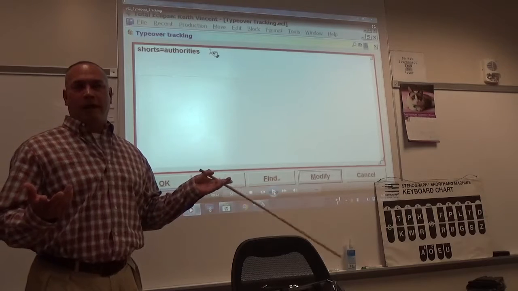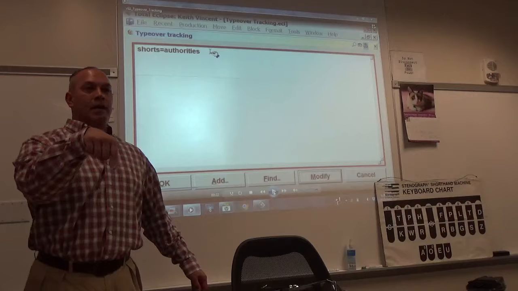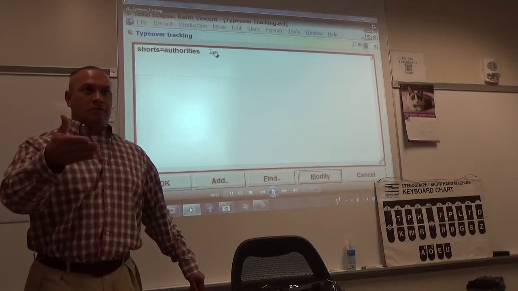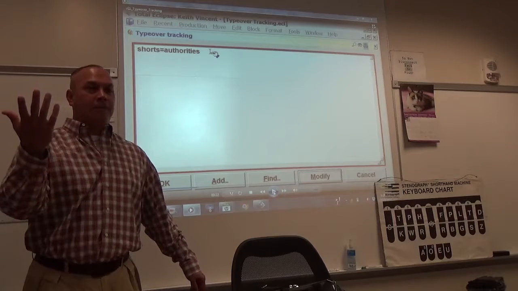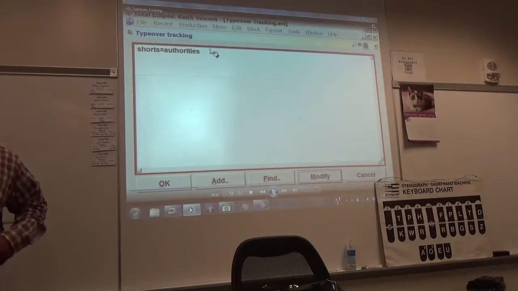If it starts messing with your stuff, then you need to know. But it's type over tracking, so the only time it's going to do it is if you come to 073 and you press insert to type something there, then it's going to say 5. That's the only time it's going to do it. But you can take them out of there too, okay? This line was added automatically.